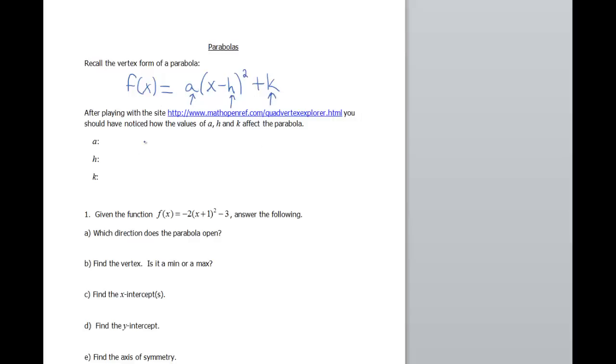So a is going to, if it's positive, it changes how the parabola opens. So this parabola is gonna open up. If a is negative, then that's gonna make the parabola open down. If you also do different values, sometimes it'll make the parabola skinnier or wider or certain things like that too. But these are definitely the two most important pieces there.